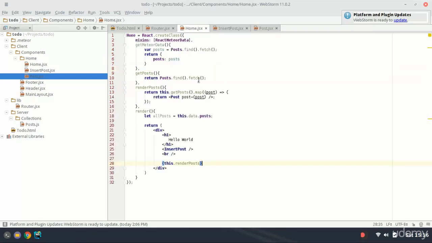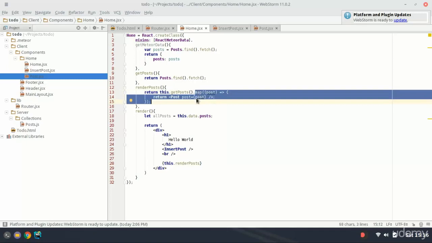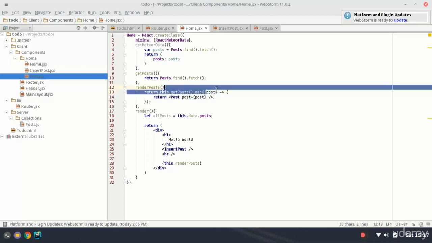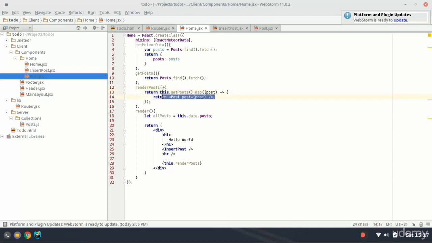And so to recap, what we're doing is mapping the results of this function to basically this, and this is a new way we can pass each item from these results over as post to this little block here, which returns the component, and we pass the post through with the property name of post.